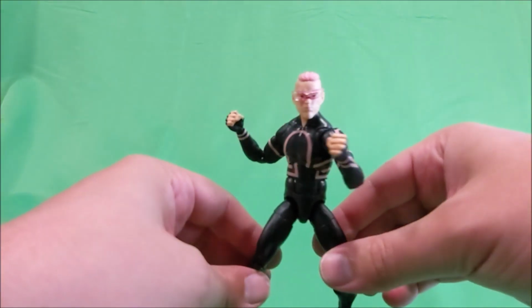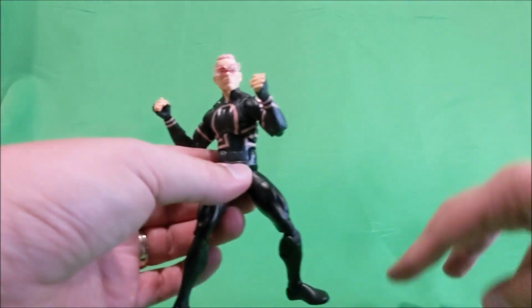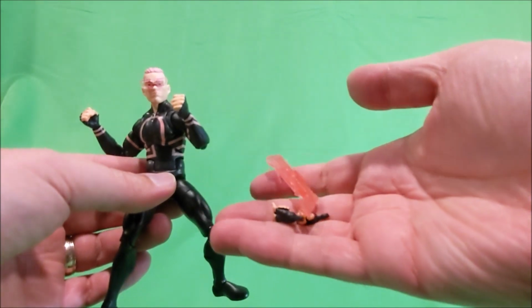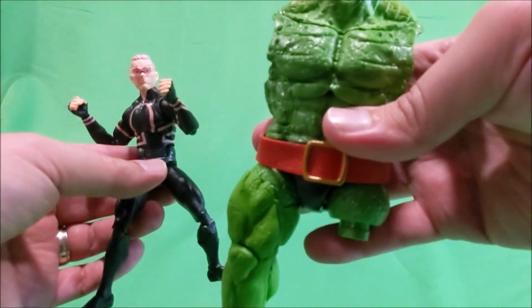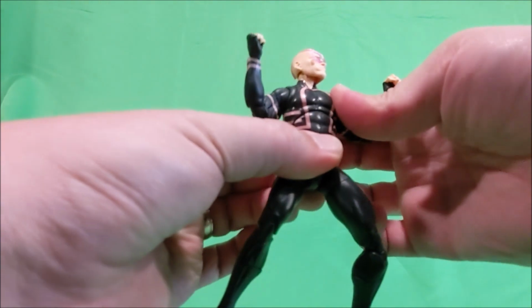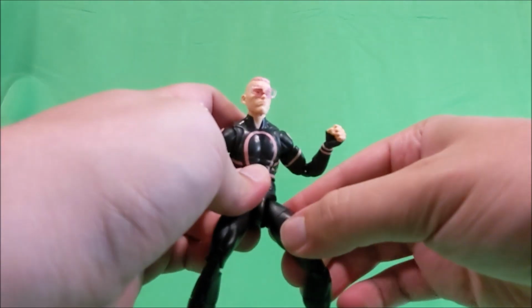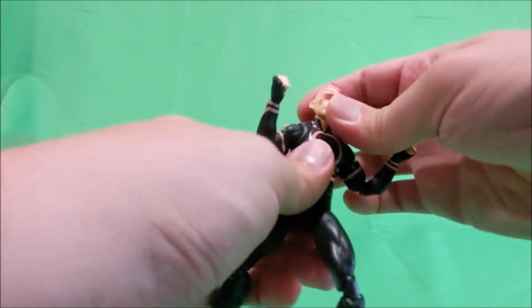Man, Kid Omega looks really nice. Just gotta say, 3 bags in his box. 1 bag with the figure, the other with his accessories, his extra hands, and psychic shotgun there, and the other being with the Build-A-Figure body there. But this, I believe, is on that Amazing Fantasy 15 Spider-Man body, and I didn't buy that Spider-Man, so this is my first exposure to this body, and it is nice.